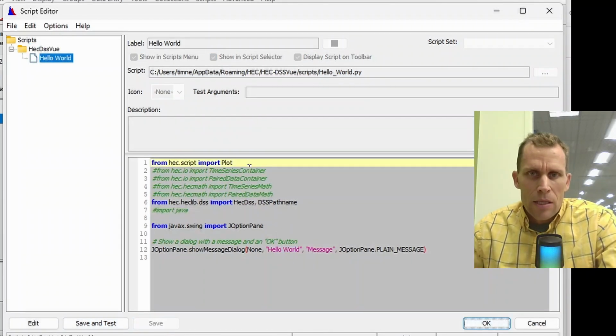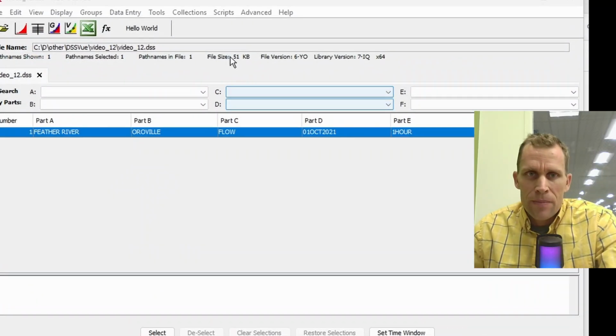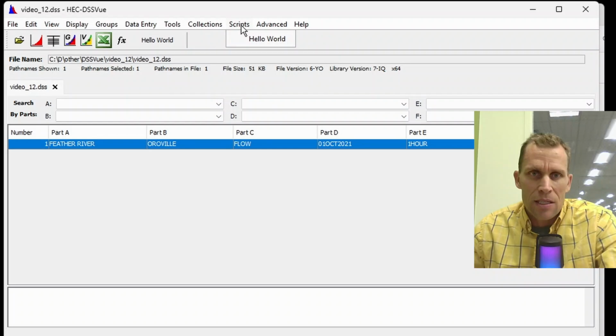And when I do, the screen becomes kind of grayed out and disabled so that I don't accidentally make an edit unless I click the edit button and explicitly go to work on making edits. So I'm going to go ahead and click OK. And now at the top of my screen, I see a scripts menu. You may not have seen this before, but it should be there now if you've added a script. So this is one of the 3 places you can execute a script. The second one is right here. There's a button. It says Hello World. That's if I click that, the script runs.